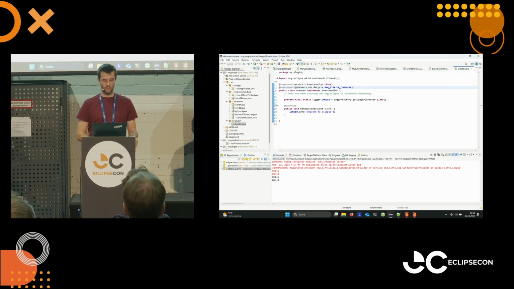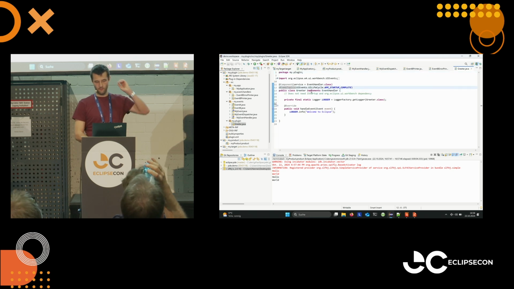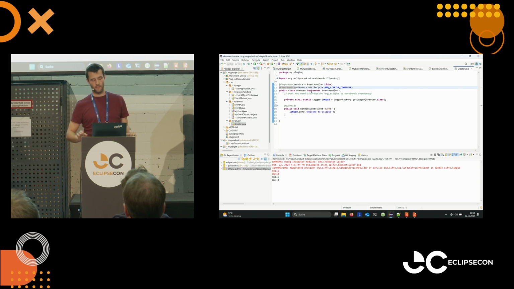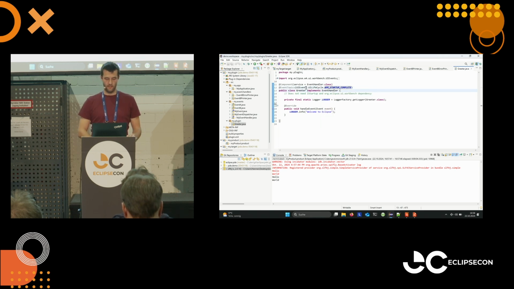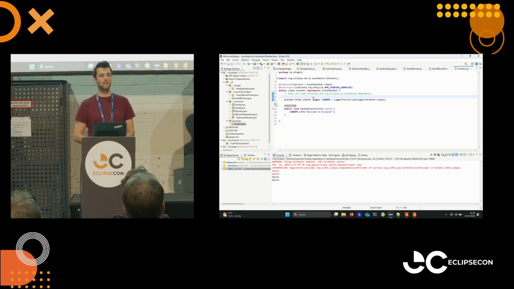For example, you can use the event topics component property type provided by the OSGi event service, implement EventHandler and specify that you listen to the app startup completed event, and then you can, for example, implement a greeter that does something at app startup, similar to what the IStartup interface is currently doing, but without the need to define an extension for the extension point and with less dependencies.